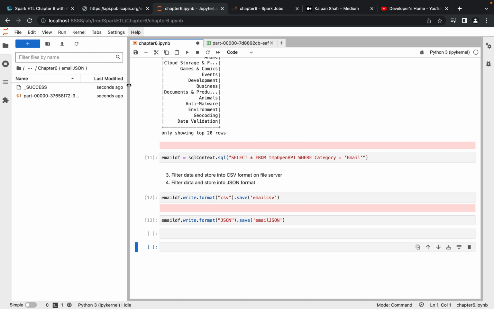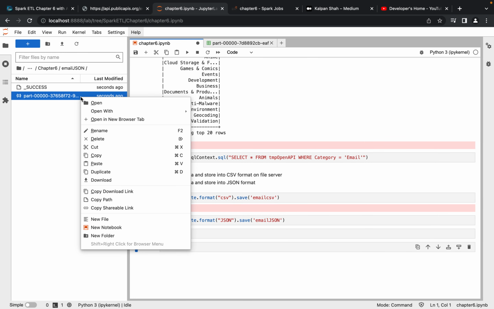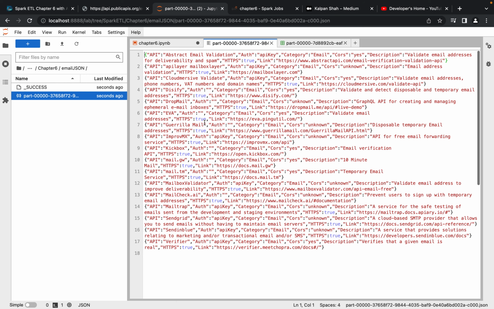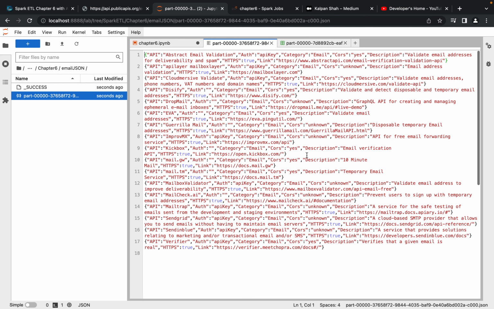This is not multi-line JSON because we haven't given any option that we want this data as multi-line JSON, and that's why when we click on this one, it will not understand it as proper JSON. For that, we just say open as a text, but still here we see that all the data which we earlier saw in CSV format is now available in JSON format.